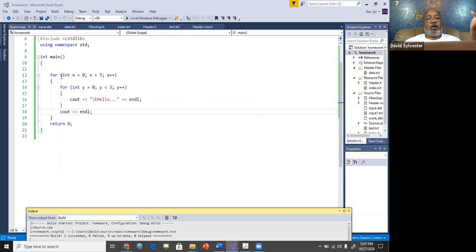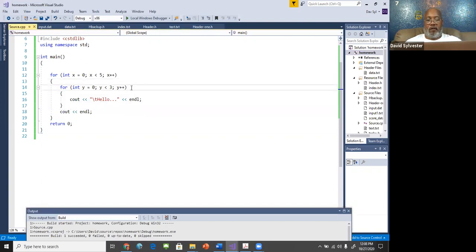So, for instance, if I wanted to read in a student name and then three grades, student name in the outer loop, and then what? One, two, three grades, calculate the average. Outer loop, read in the name, then three grades, calculate that. So it just depends on what your logic is. But a nested loop is a loop within a loop, all right?